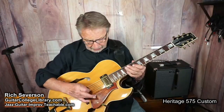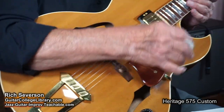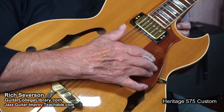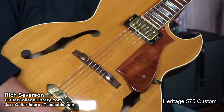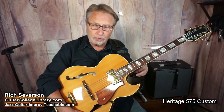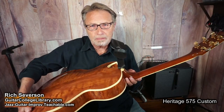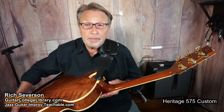This one, I love the different colors. You've got the yellow top, you've got this rosewood fretboard, kind of a rosewood pickguard. I'm not sure, I'm sure that's maple, but it's kind of stained to look rosewood. You've got the gold, you've got a rosewood bridge, and then you've got the solid maple sides and back. So it's just a pretty guitar with a mahogany neck.